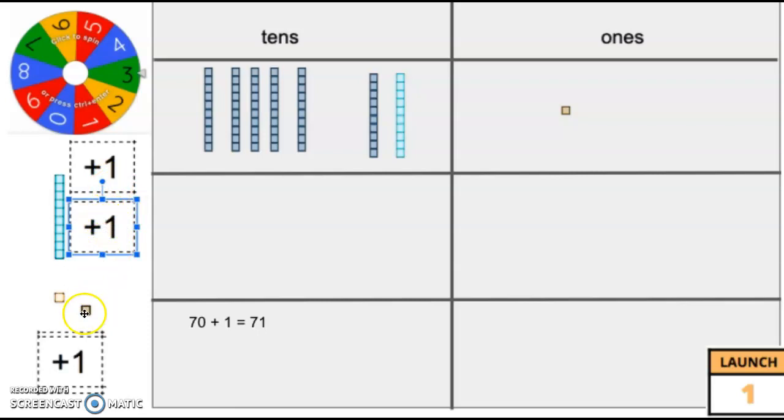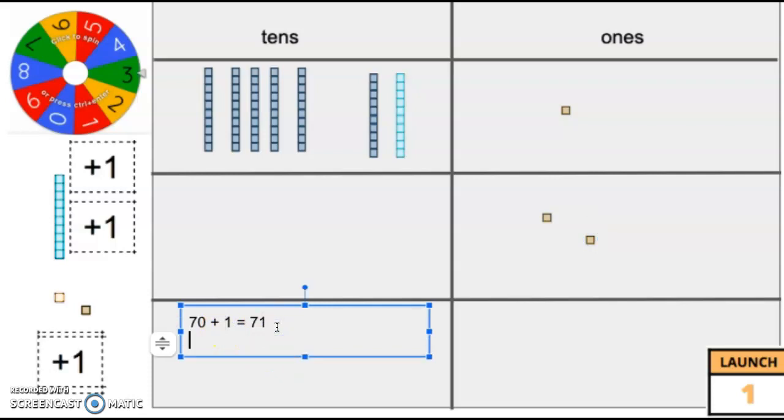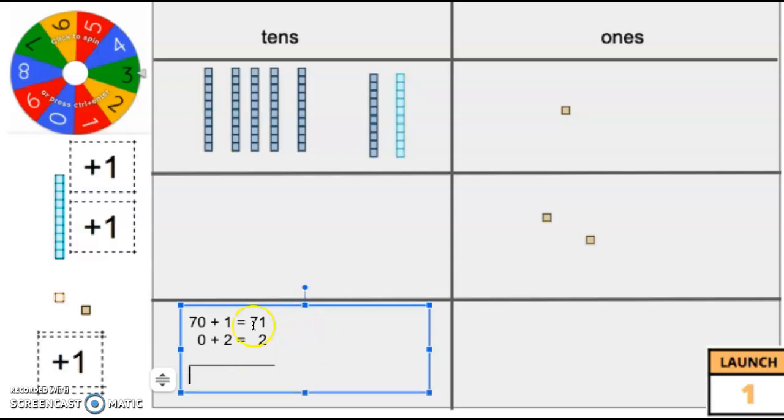So how do I add it to the right? I'm going to do 2 little blocks of 1. So now that I have 71 and I added 2, I don't have any base 10 blocks here. This is empty, but I do have 2 ones. How much would that be? Well, there's only 2 there. Now, if I add it, 70 plus 0, that's 70. The tens stay the same. And I have 1 one and 2 ones. How much is that? That's 3. And 70 plus 3, that equals 73. And that's how much I have in total, 73.